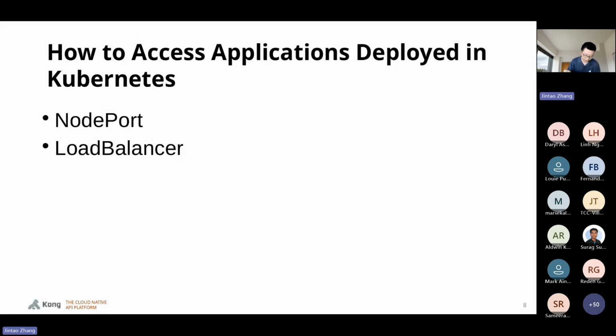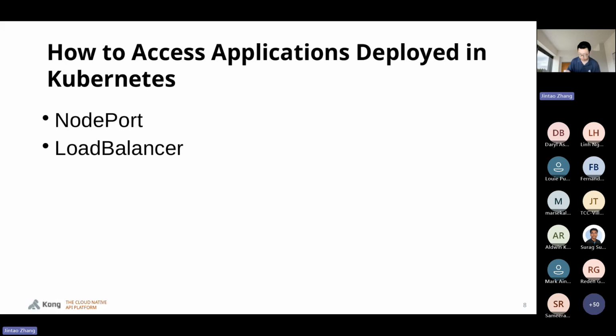The beauty of using a load balancer is its simplicity and scalability. It abstracts away the complexity of dealing with node IPs and ports, and provides a simple single entry point.